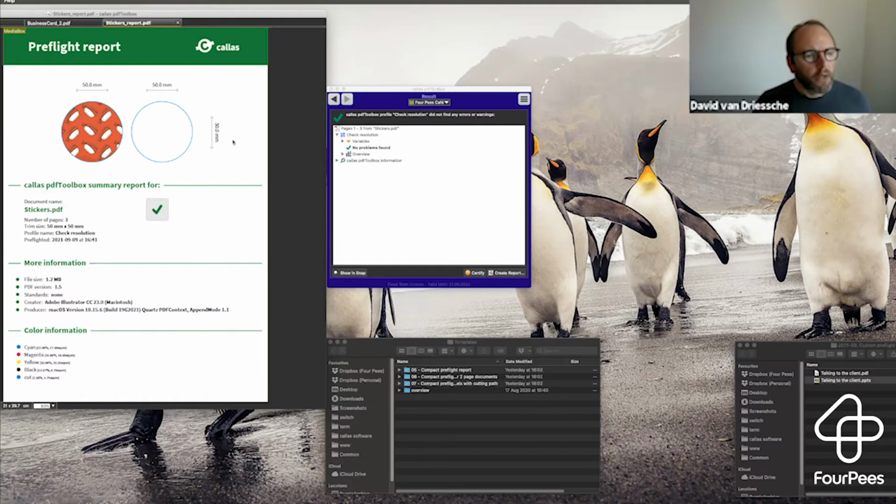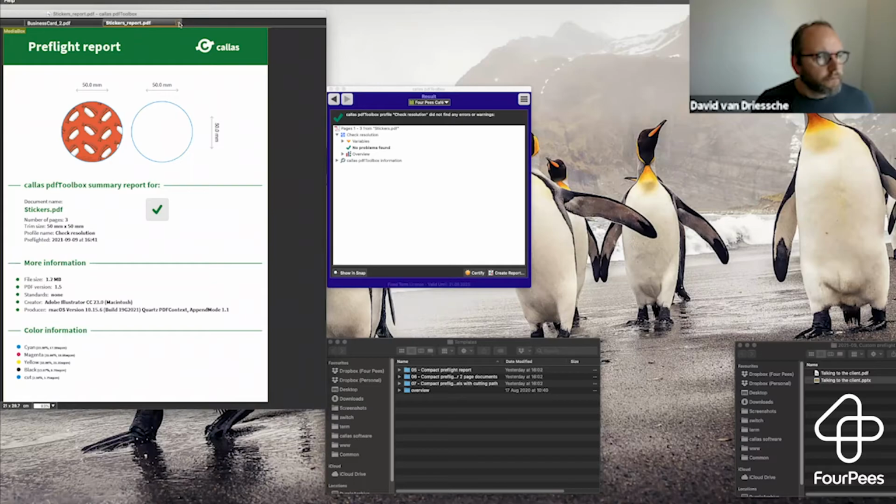What we've also done here is, while there is still an indication of the trim size, 50 by 50 millimeter, it often makes much more sense to show that right next to the preview images itself. And that's exactly what we've done here as well. So this one is 50 millimeter by 50 millimeter. And then the rest of the functionality here is the same as what you've seen before, but we have chosen in this case to only have this one page and to not show the ink coverage previews or other separation previews. Yeah.